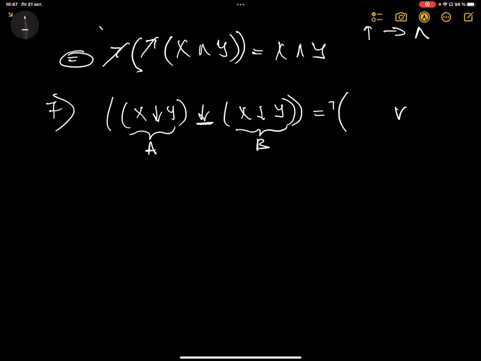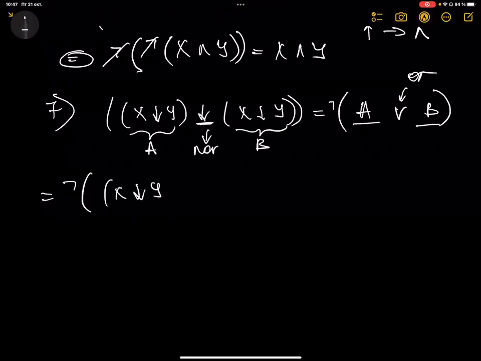So now, excuse me, it's OR. Yeah, it's OR. This is NOR. So now I write the operands A and B. In fact, I then substitute the values of A and B. So it's going to be negation, A is X NOR Y, OR X NOR Y. And in fact, as you can see, these two operands here are the same. It's also A, X NOR Y, X NOR Y.